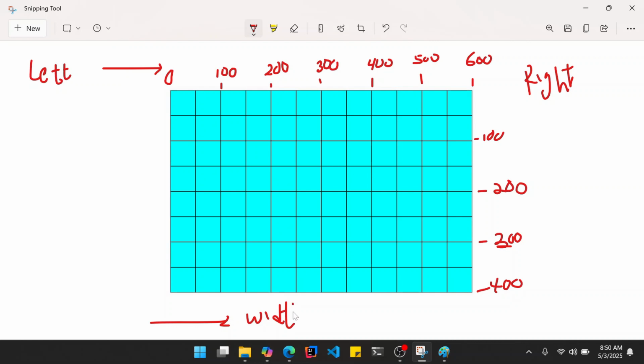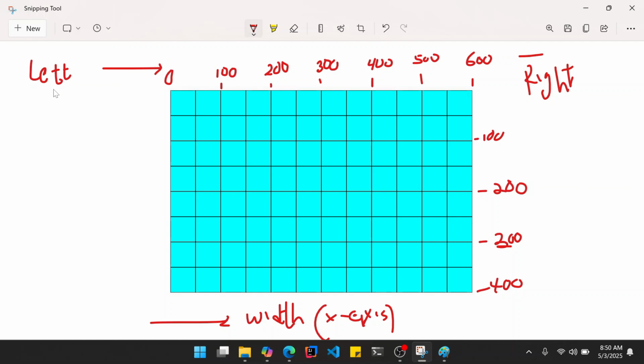This is the canvas on which we are going to draw, and we can also call it our x-axis. I'm writing with a mouse, so it can be very difficult. So that is left and right. Left to right is our horizontal, and that is our width, how wide our canvas is.